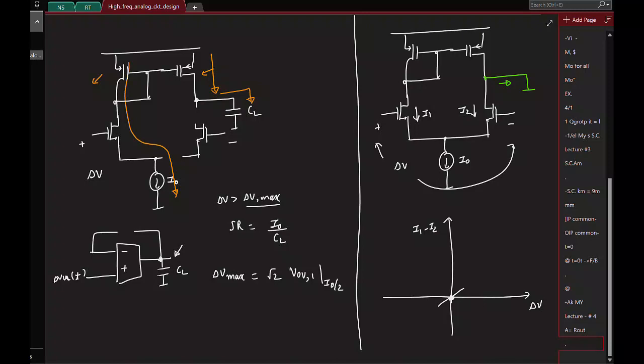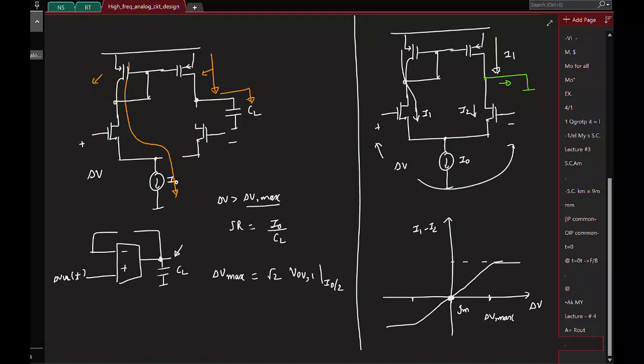So this current is I1, that will get mirrored here. I2 is flowing down, so what is the current flowing through the short circuit? That's basically this, right? We already saw how to calculate short circuit GMs and stuff. That's basically the same thing. So for small delta V's, it's going to go as GM times delta V, and beyond this delta V max, what will happen to I1 minus I2? It will be I naught, right? Because current is completely going to one branch. So let's say this is I naught, it will look something like this.